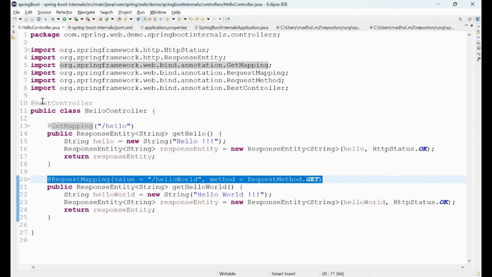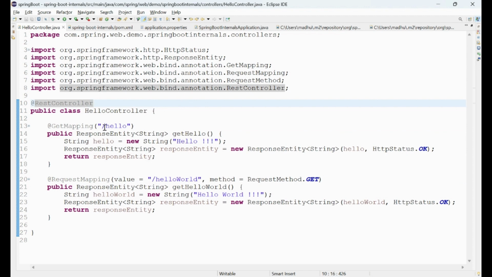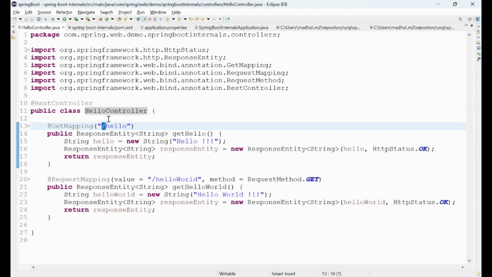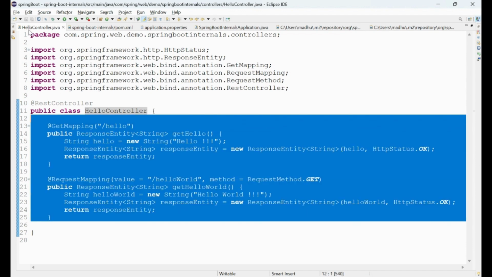Now, the reason that we are discussing this particular controller, and why I'm discussing the configuration of hello and hello world multiple times, is that we will draw an inference today. In the previous session we understood how dispatcher servlet works. In today's session, we will see that the hello endpoint and hello world endpoint sit behind this first forward slash, and this first forward slash is where Spring Boot configures our dispatcher servlet. So this is why we are discussing a bit on the request mapping side.